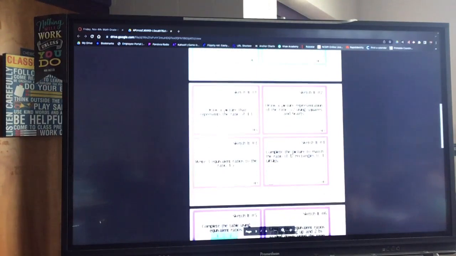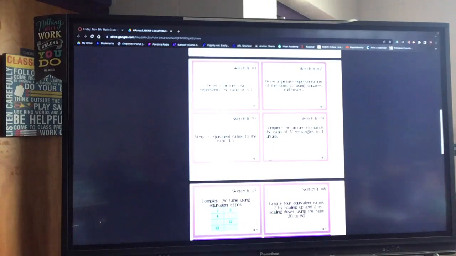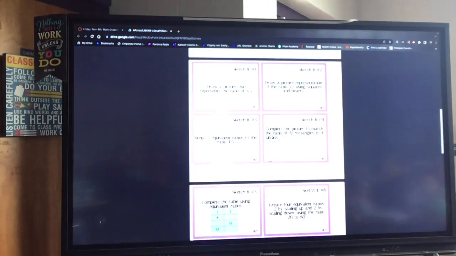Going down to the sketch it, it says draw a picture that represents a ratio of 4 to 3. So how would you do that? 4 lemons to 3 cups of water. But it says draw a picture. Yeah, you put 4 lemons, so just 4 circles, and then 3 rectangles, like a cup. You don't have to get too technical. It doesn't have to be crazy in depth. It can be as detailed as you want, or it can be that.